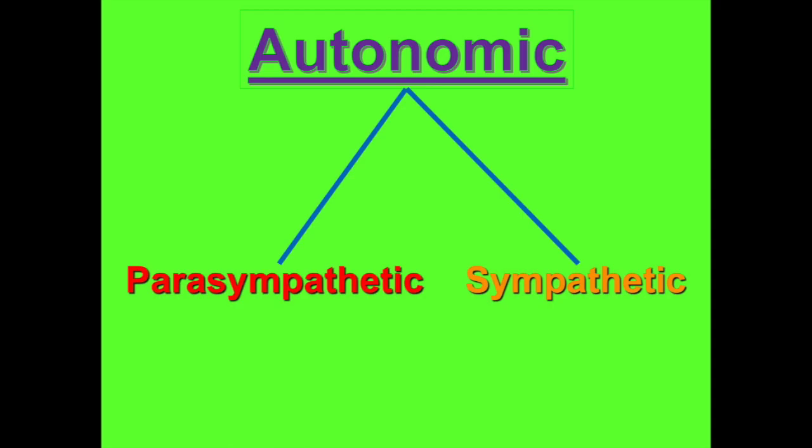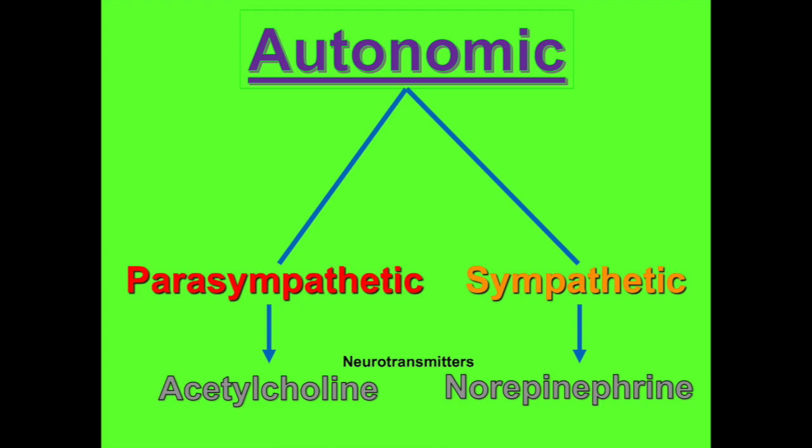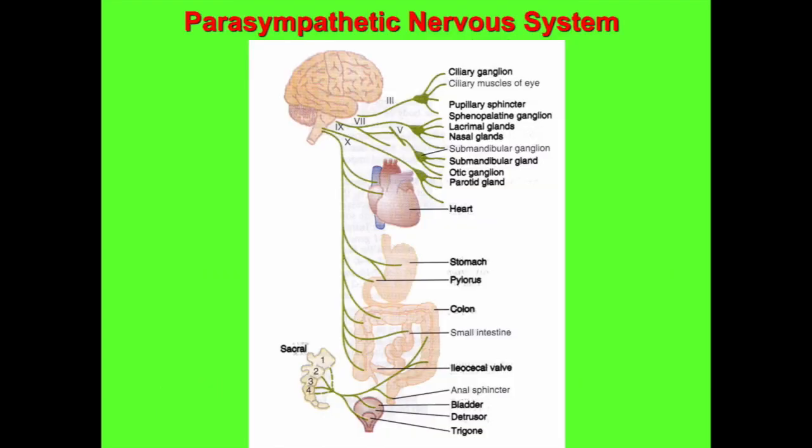So you see the diagram of the autonomic nervous system with the parasympathetic and the sympathetic side. The neurotransmitters that are released at the heart by these two systems are acetylcholine, and on the sympathetic side, it's norepinephrine. So parasympathetic is acetylcholine. This is the anatomy of the parasympathetic nervous system. So we see that cranial nerves 3, 5, 7, 9, and 10 are the parasympathetic nerves. The big one is cranial nerve number 10, which is the vagus nerve. You can see it going to the heart, the stomach, the intestines, the bladder. There's innervation from the sacrum to these areas.